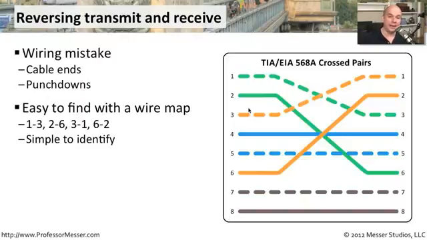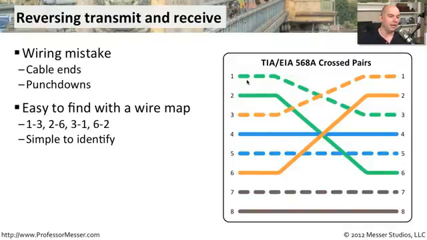So if you were to plug in to this Ethernet cable some type of wiring mapping device, it would show you that instead of 1 to 1 and 2 to 2 and 3 to 3 and 6 to 6, you have this type of scenario where 1 goes to 3, 2 goes to 6, 3 goes to 1, and 6 goes to 2. And if you look at the cable, it's very easy to identify that because of the colors that we have on those individual wires.